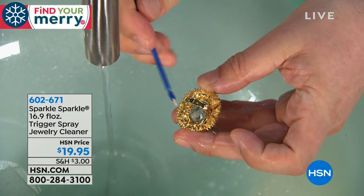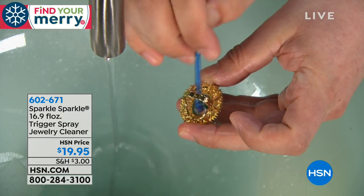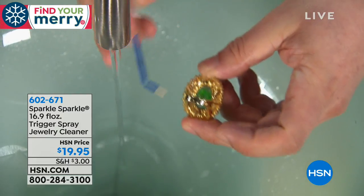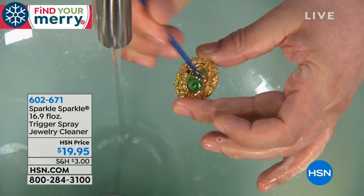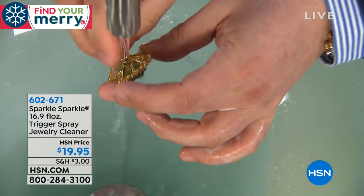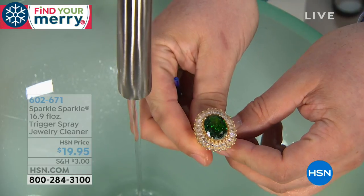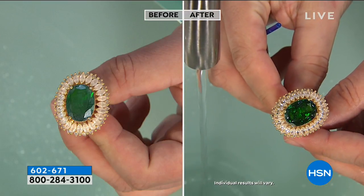Notice how Sparkle Sparkle, a couple of sprays, that power in the trigger sprayer really gets to the pavilion facets. A little scrub, a little rub with the little brushes, and now I can change the angle of that tip if I need to get to the side stones. Intricate detailing, you see. A few spritzes, that's it. And look at that. It's gorgeous. Look at the difference. It's the way it should be, back to the first day you originally got it or bought it or received it.